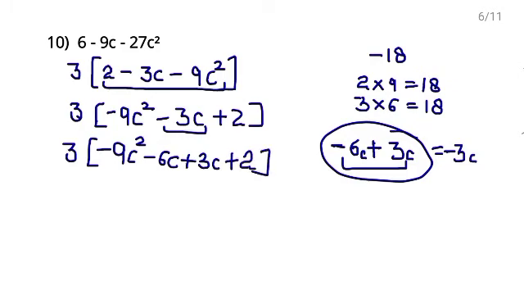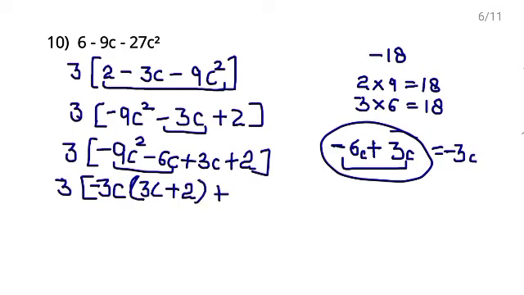2. 3. From these two terms you can take 3 with the minus sign and c common. As you have taken the minus sign also common, the sign of both the terms inside the bracket will be changed. So 3 3s are 9, c की power 2 थी, 1 power you have taken common, so 1 power is still remaining, plus sign because you have taken minus sign common, right? Now 3 2s are 6, c you have taken common, plus from these two terms you cannot take anything common, so just take one common, right? So 1 3s are 3, c as it is, plus 1 2s are 2.